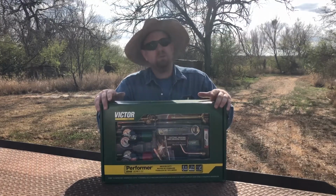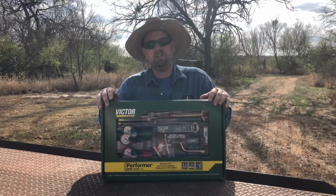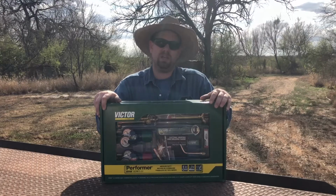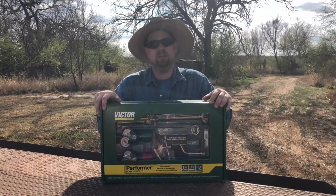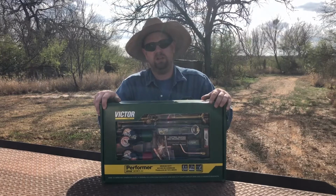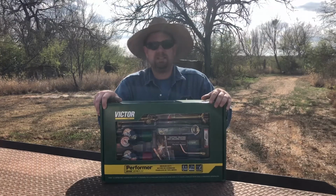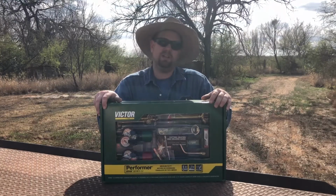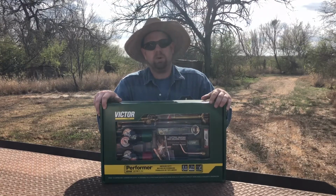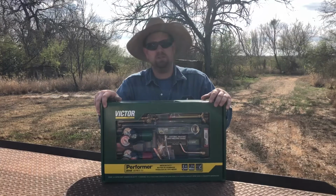The reason why I went with this kit is because it has the lighter duty, the smaller, I would say, torch in it. It uses the number 3 tips versus the bigger ones. It's still a full-size 18-inch torch that you would get in the Journeyman or something like that, but it's just a little bit lighter weight, and it uses the smaller tips.